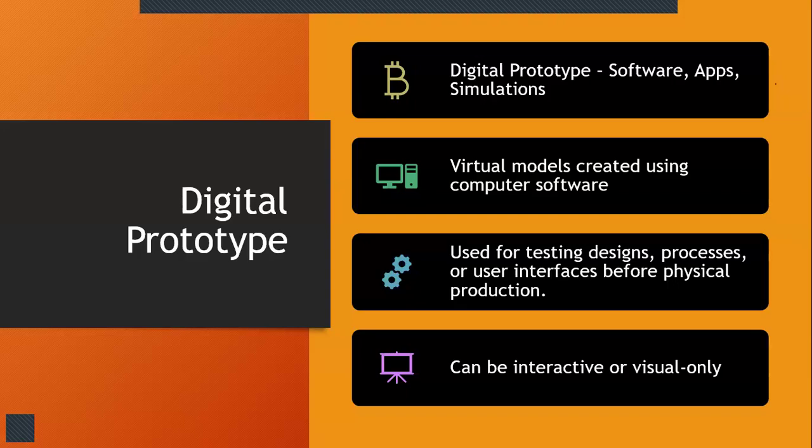So when it comes to software based production, digital prototyping means the combination of the conceptual and the functional prototyping, but especially under software-based products. That's very important, right? So it can be software, it can be an application, or it can be a simulation. So it's basically a way of checking whether this particular software is working fine. That's the thing. So the examples are given here.